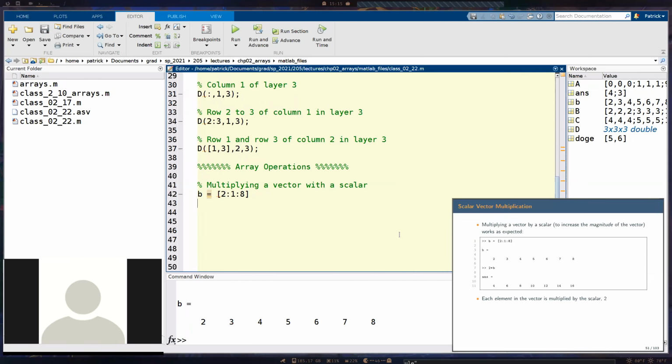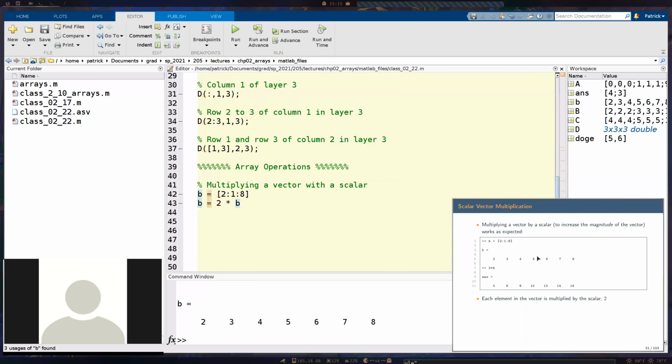I'm going to use what we call update notation. I'm going to define b once again, but this time b equals 2 times b. This will overwrite the vector that we just created. Now it's going to multiply every single element in this row vector by 2.